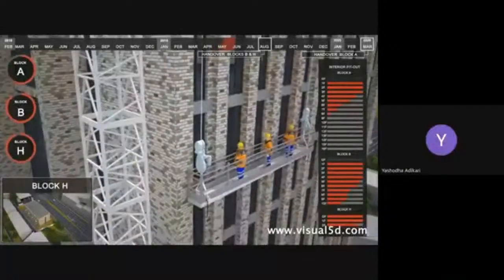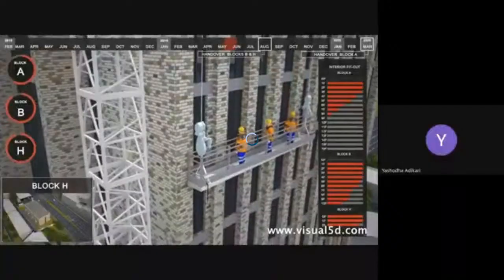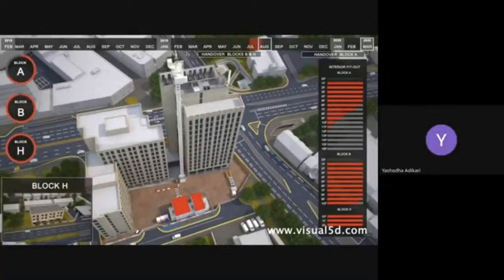Once the frames to both Blocks A and B are complete, the tower cranes will be struck. External works will then commence.